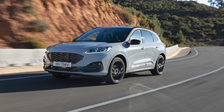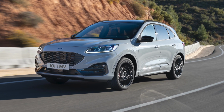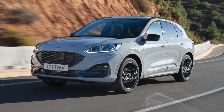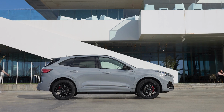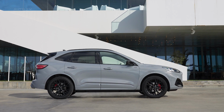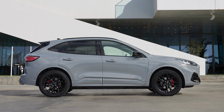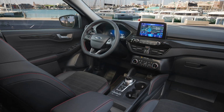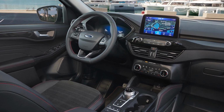Ford's assembly facility in Valencia, Spain, manufactures the Kuga Graphite Tech Edition, and it is now available to order in European markets. Customer deliveries are set to begin in June, making the model an attractive choice for SUV buyers seeking a modern driving experience. The Kuga Graphite Tech Edition includes the styling ST line pack, featuring a large rear spoiler, red-painted brake calipers, alloy pedals, and scuff plates.